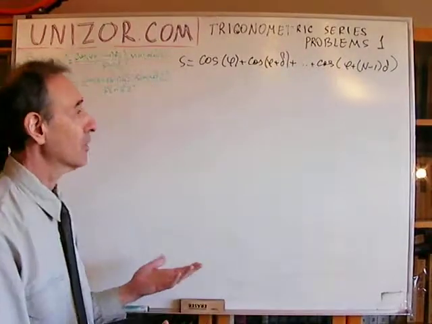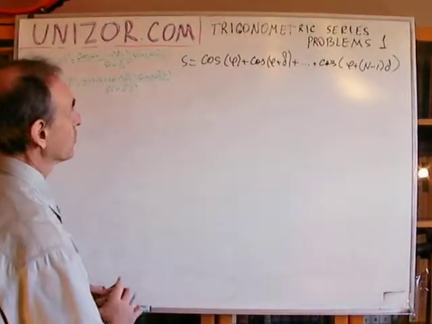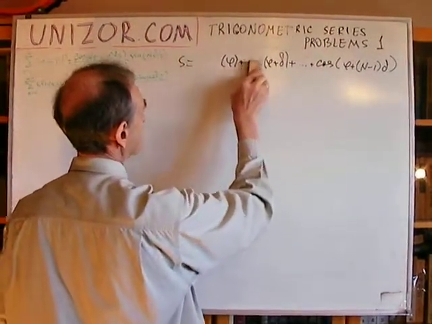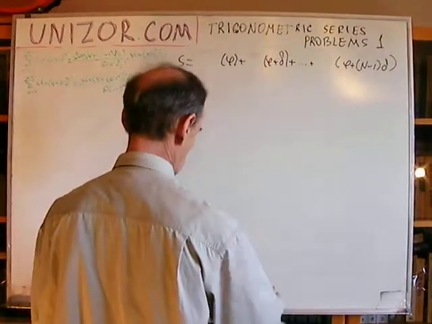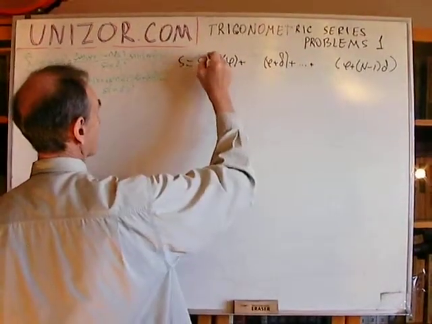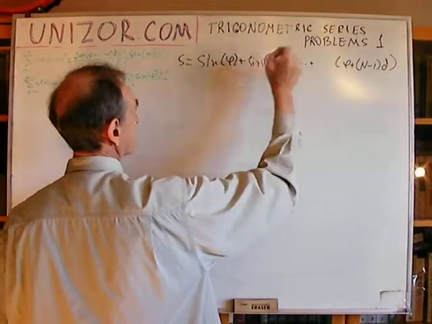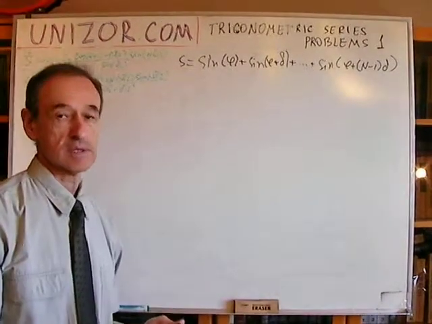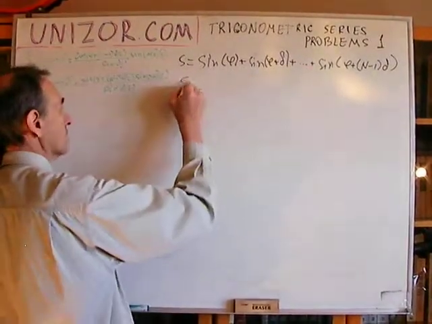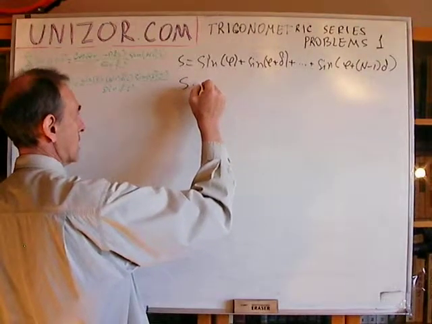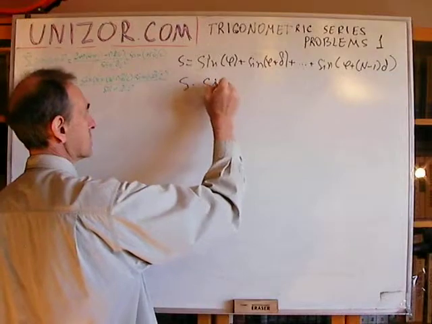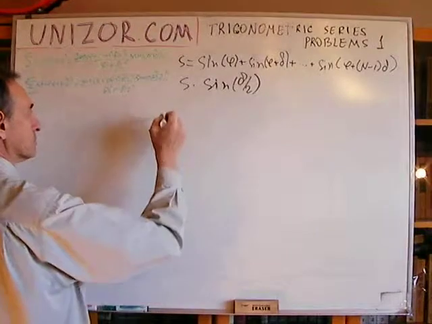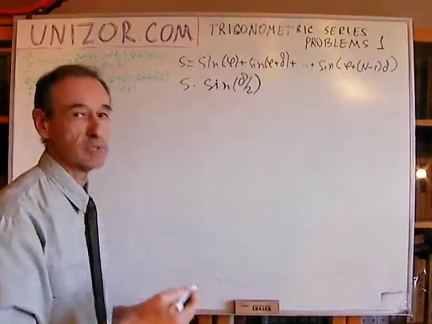Now, let me replace this problem with a different one, and let's see if I will have similar results. Let's, instead of cosines, use sines. That's the second problem, which was also resolved in the course of the lecture when I was using complex numbers. What if I have this, the sines? Well, again, let's be smart, and let's multiply the sum by sine of delta over 2. So, what will I have?